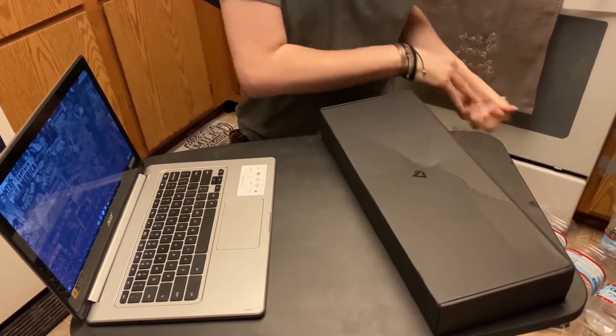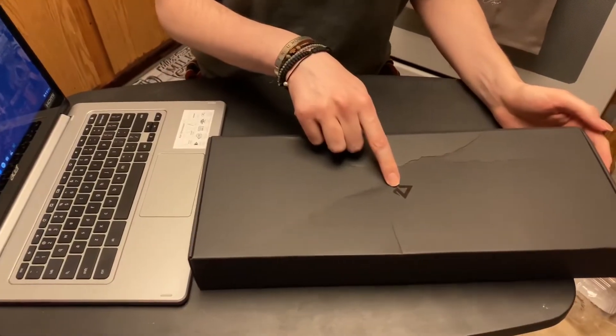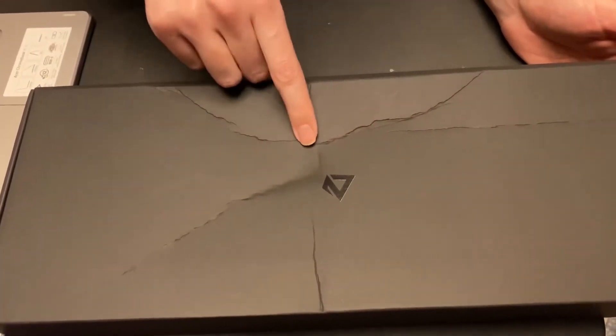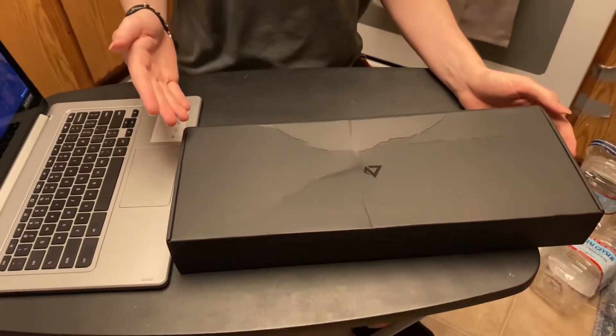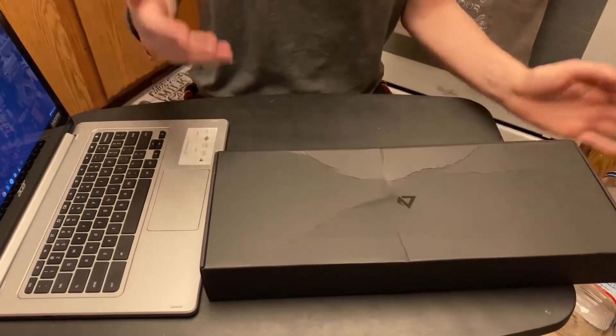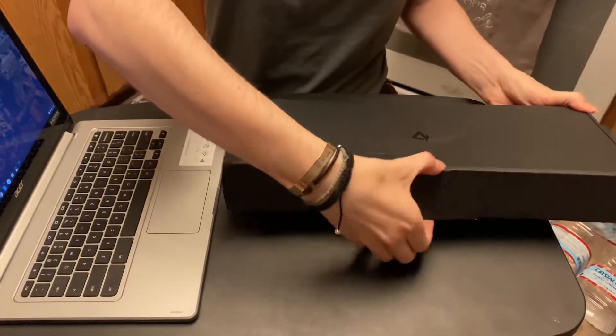This mechanical keyboard was $54, so hopefully it's going to be worth its money. You can see the logo there, and like I said I'm a bit concerned about this smash. This is all going to be determined by when we open it up to see what type of packaging is inside — if this thing is really protected by foam and all that, then I think we won't have a problem.